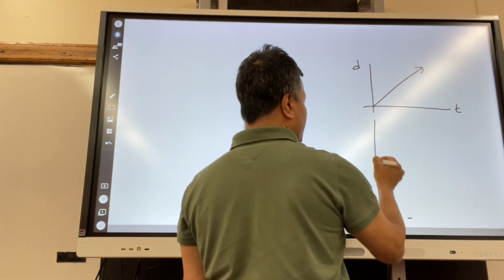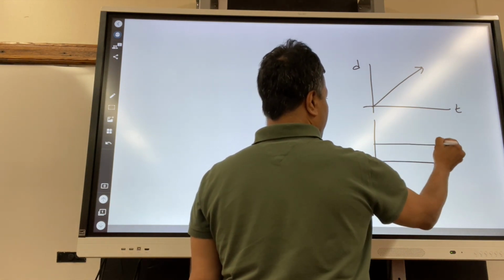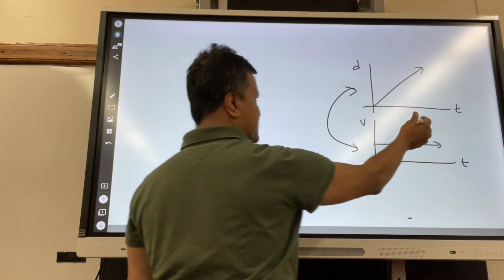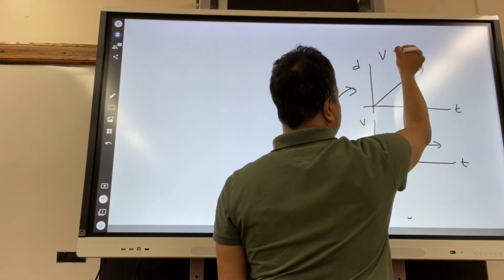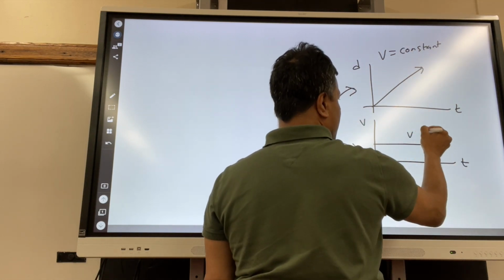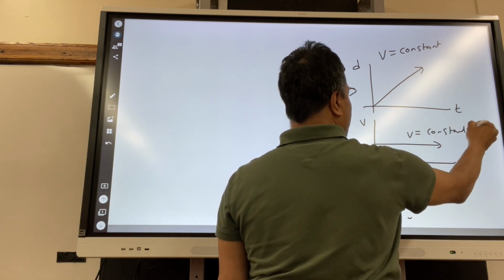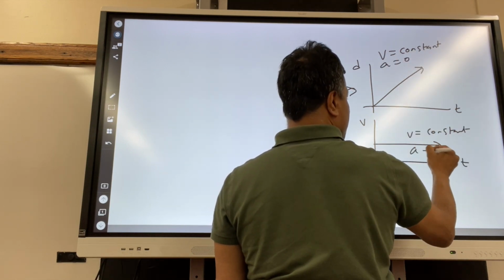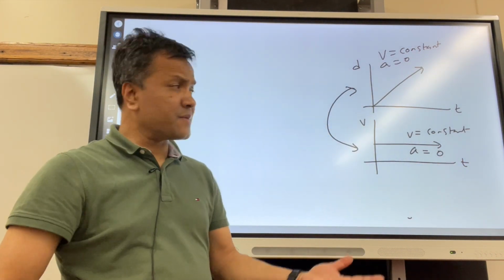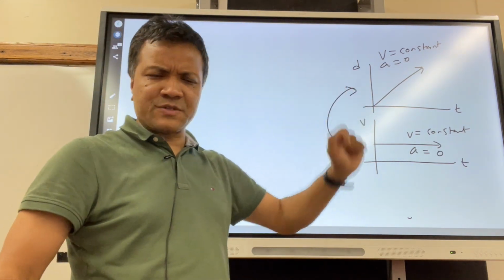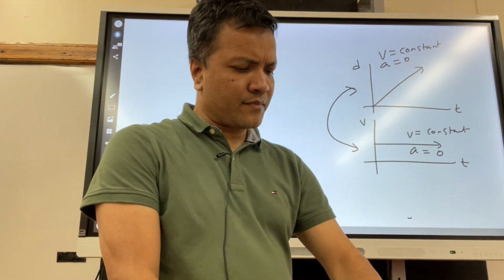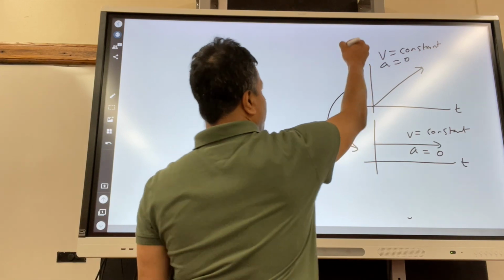Okay, this is super easy. This is the velocity versus time graph. These two are telling the same story. Why? Because this one has a velocity that is constant. This one also has constant velocity. This one acceleration is 0, this one acceleration is 0. So they are different ways of saying the same story. So this one is problem 55.